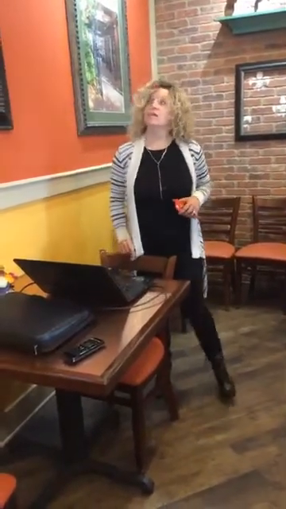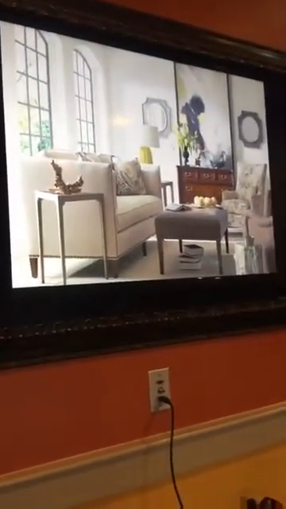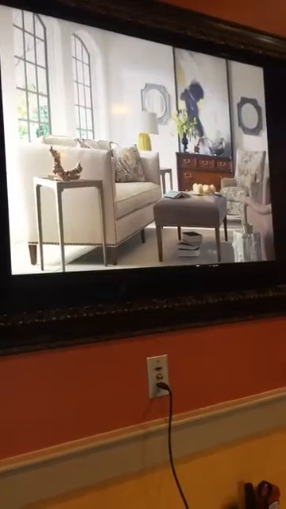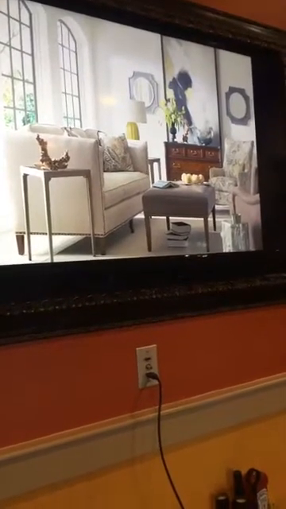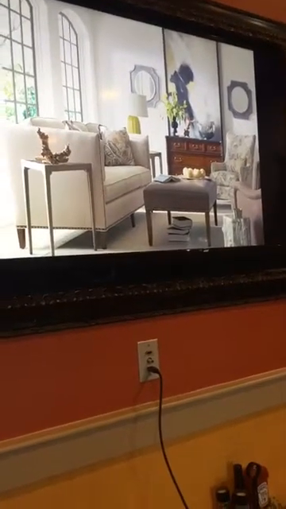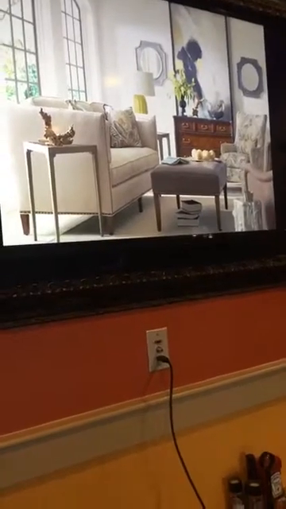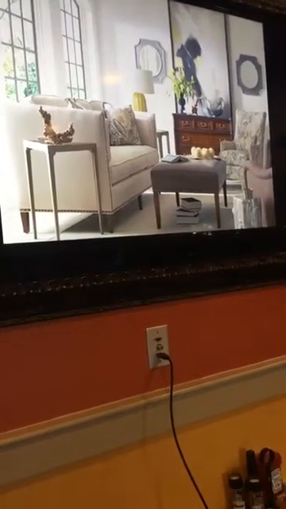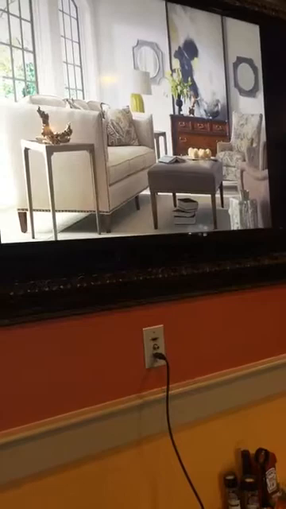Okay, here we have both going on. So we have the big artwork and the duplicated mirrors on each side that draw your eye in. That's where our emphasis is. The reason this room works is because we have these big windows over here and they placed a light colored sofa in front of them.